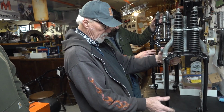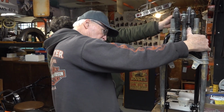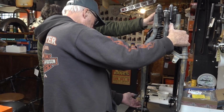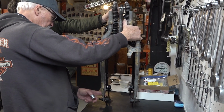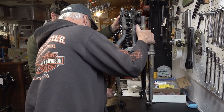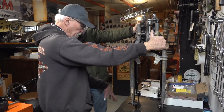Once you get that on the bike and it settles down, these are going to come up like this. That'll bring us out a little bit. It's coming together. It looks okay. The gap looks a little bigger down here than it does up here. That's because this one's up a little further than this one. See how this is tweaked a lot? If this was tweaked as much as that, then the gap would be the same. How do you adjust that? You don't. When it's on the bike and the bike settles, these will swing up. That's because of the spring tension. I understand now. Yeah, the spring tension has them pushed down.